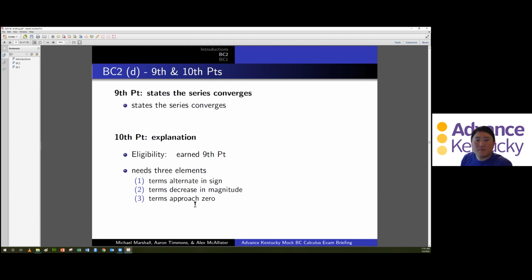I think we landed on, so what's the principle we were thinking about when we wrote down that you need all three elements? It's that students have to verify all the hypotheses of a theorem before they apply the theorem. And one of those hypotheses is that you're looking at an alternating series. So they need to address that explicitly. It's kind of like the mean value theorem, right? You have to talk about differentiability and continuity. You can't say one's implicit.